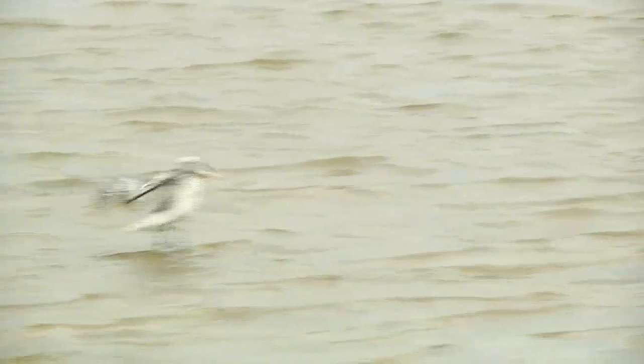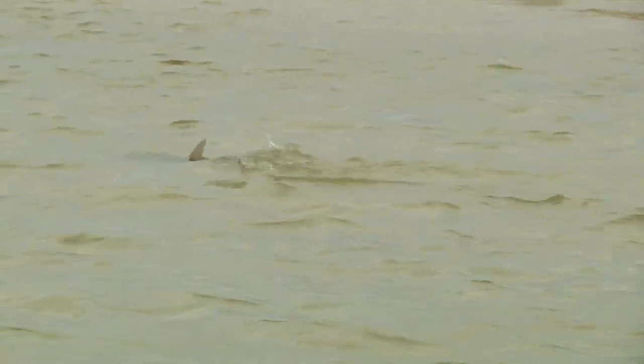The bird quickly finds a new meal and fish begin to swarm the crab carcass. Then, perhaps attracted by the fish, a shark swims up. Everybody says, do you have alligators? Do you have sharks? Do you have snakes? Yes, yes, yes. This is not a backyard swimming pool. And that's why we come here — we want to enjoy the marine life. You can see an awful lot of wildlife very quietly from your kayak. I like to see the bird life and the manatees and the dolphins and other animals. You just never know what you're going to see out there.